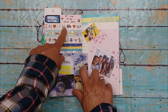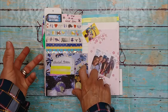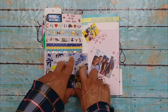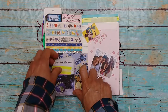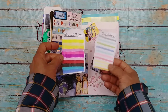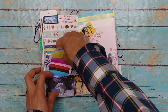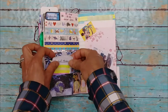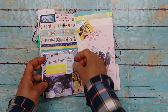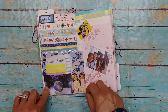And then these are all of the washi tapes that I got from Daiso. I actually only bought, I think, two or three packages, but two of them also had skinny washis with them. And I also bought a bunch of alcohol markers and highlighters, so I just did a little swatch of those so I could keep track of what I got, in this junk journal. And this paper was also from Daiso. I just folded it up, since I didn't need the whole thing to fill this page, and I glued the two sides with some adhesive tape.